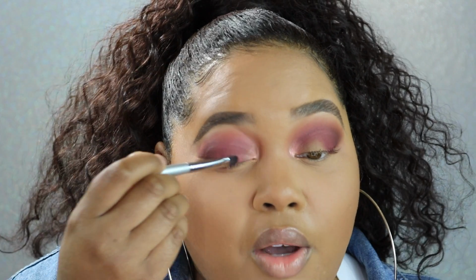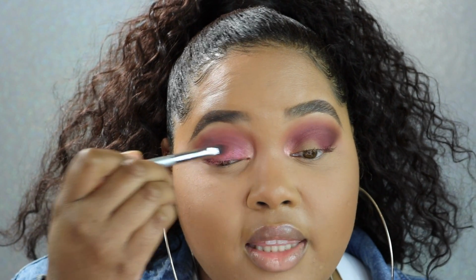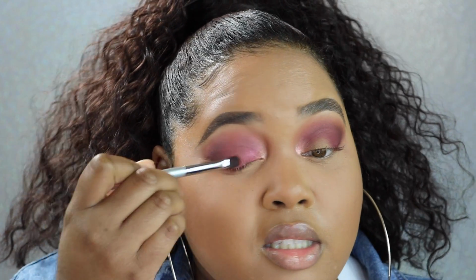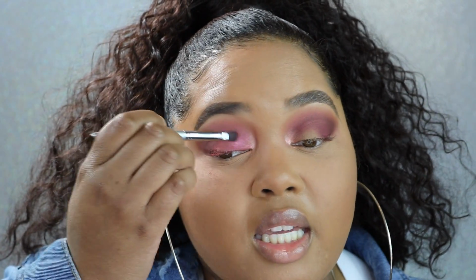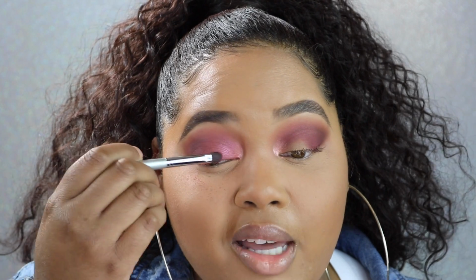Same brush, and I'm going to take the color Young Love. So I'm first going to go in with this color dry. I want to see how this color performs by itself. So I'm just going to pack this on in the empty space. I'm making sure I'm blending it up to the crease but not in the crease. And then I also am making sure I'm blending it next to that inner tear duct color. I actually got a good amount of fallout with this, so make sure you top off your brush.